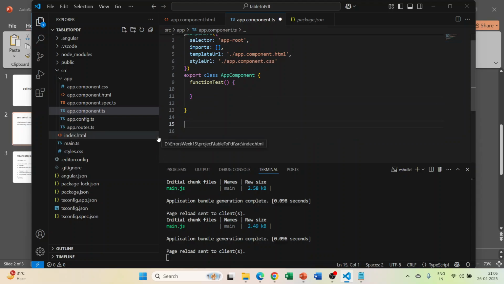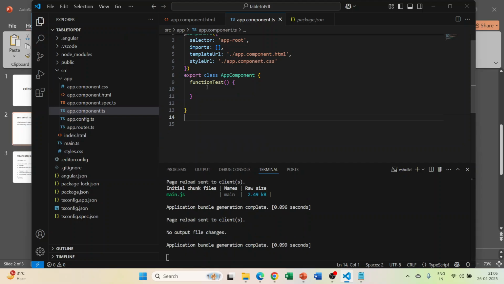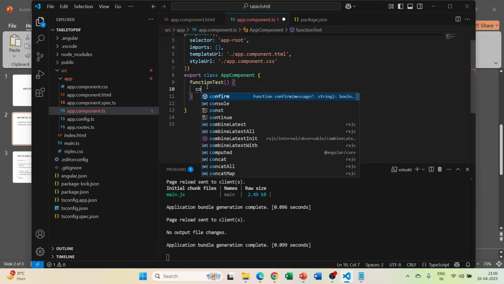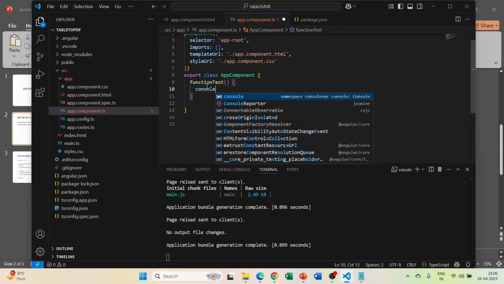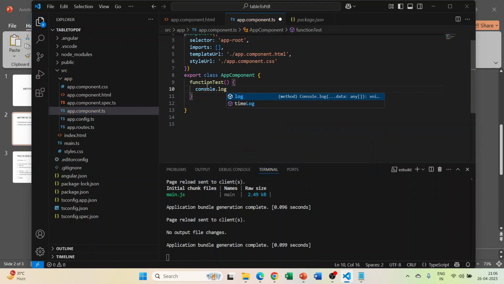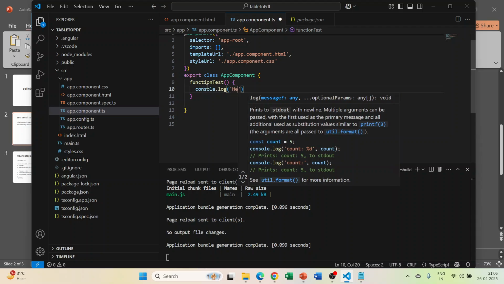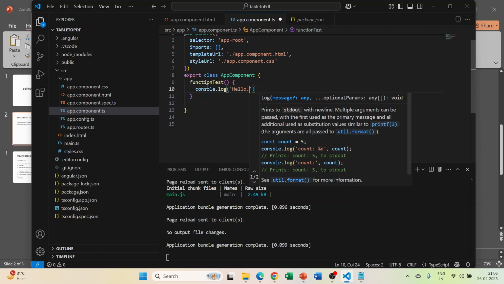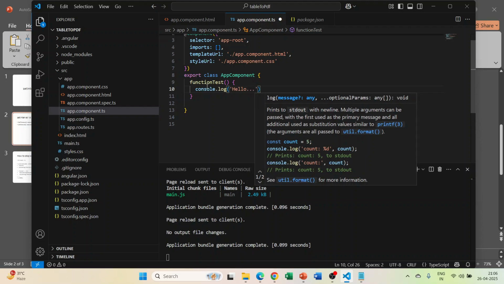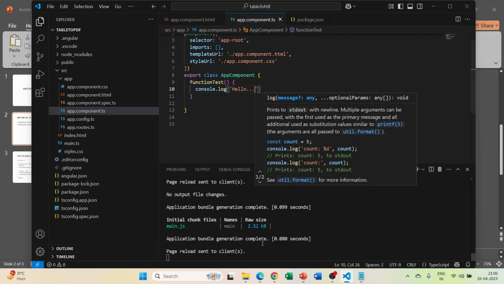So let's see this. To check if the button is working, first I'll do console.log hello, and press Ctrl+S to save this file and go to the browser.